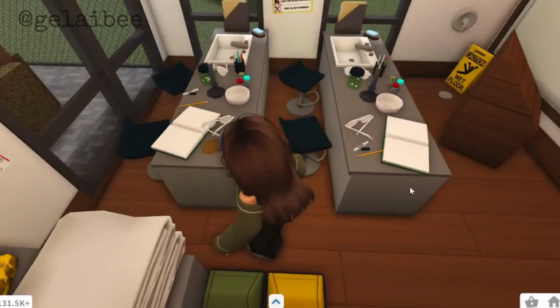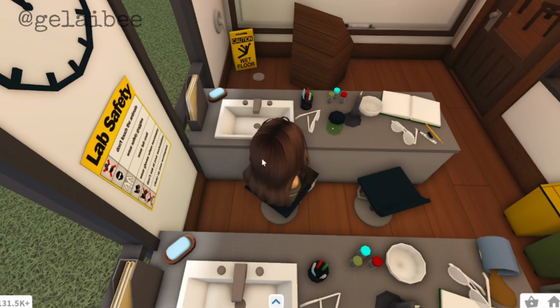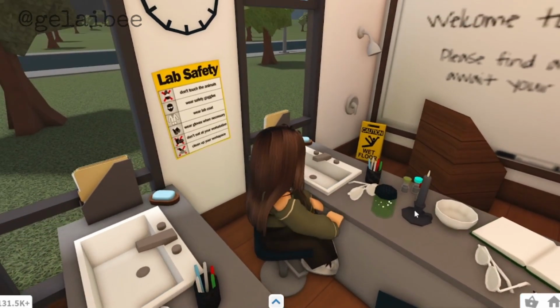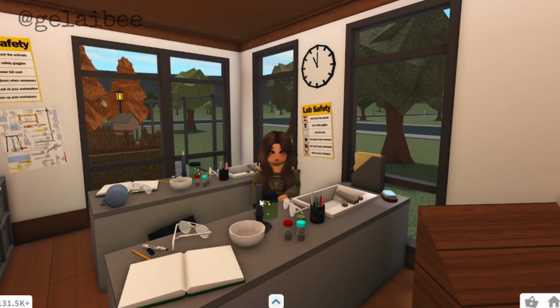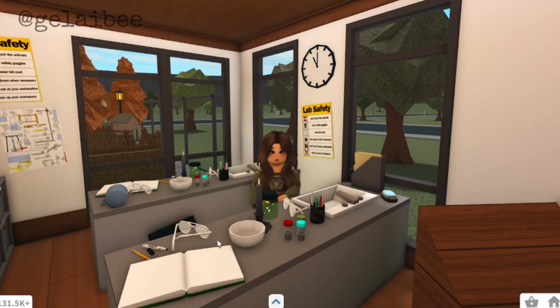I tried my best to clutter the counters and I like how it turned out. This would be great for role plays and I added the sink on the far left. I love how we can grab this jar and let's just pretend that this is an experiment. I also added this old candle because it looks like a Bunsen burner from our lab. We also have our lab goggles which we cannot wear, but it still looks like good clutter.